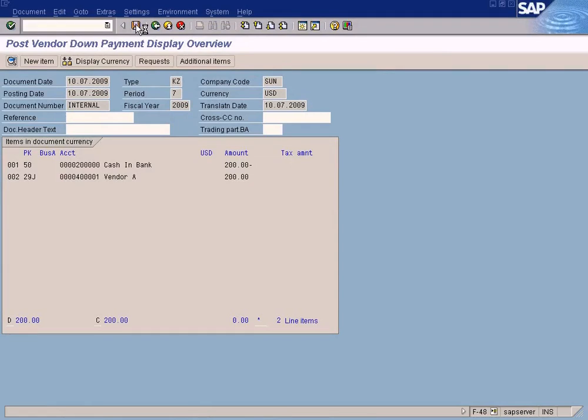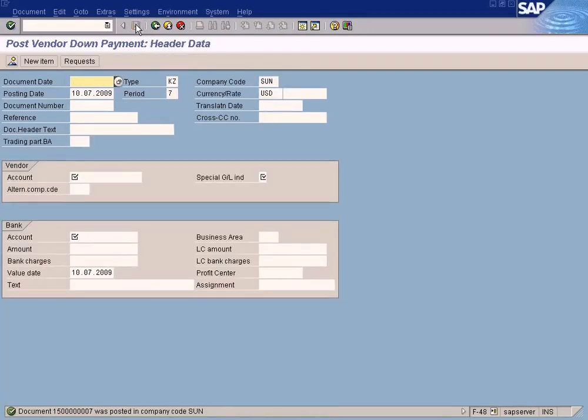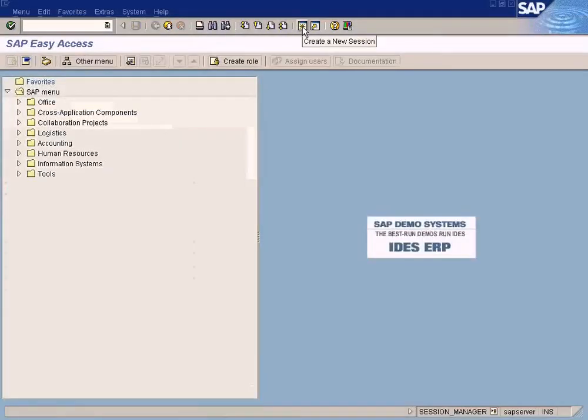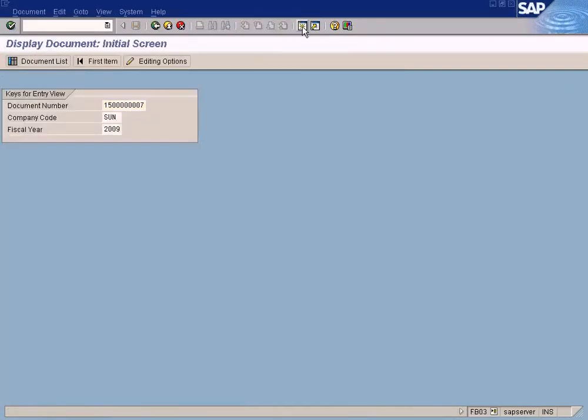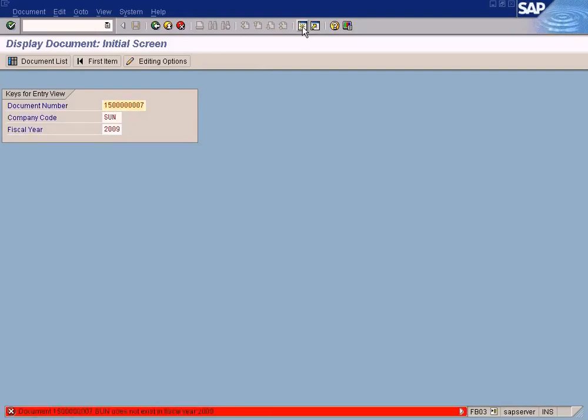Alright, as long as we can save, I'm going to save this. Alright, the document has been posted. Okay, let us check the document. Go to FB03, press enter.